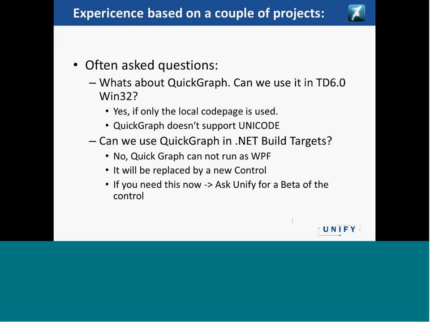Quick Graph is based on a third-party tool from Bits Per Second and doesn't support Unicode in the latest version. Bits Per Second is out of the market. In Team Developer 6 we will have a new chart control which replaces Quick Graphs. So you have to do something to replace it for you, and if you compile your application to Win32 or to .NET, you will see your charts with the new graphic control.